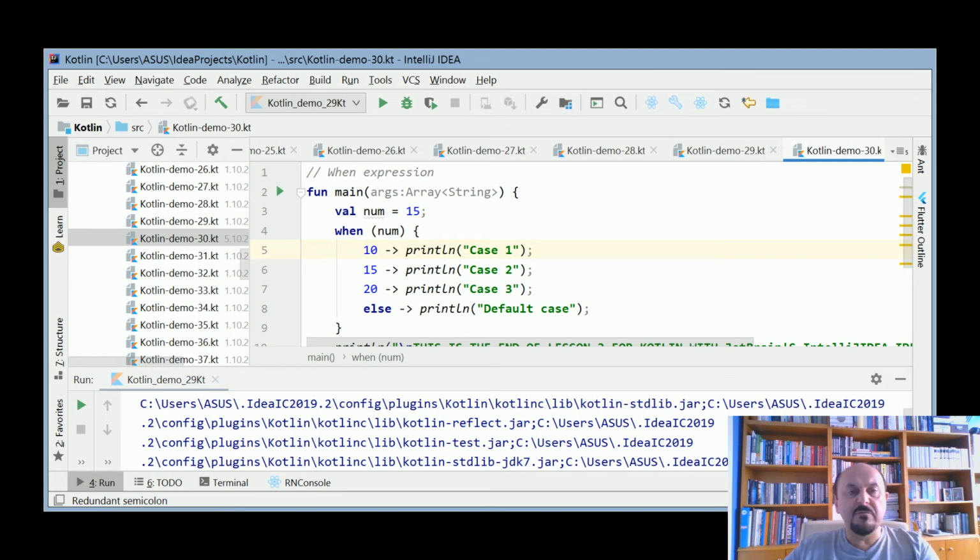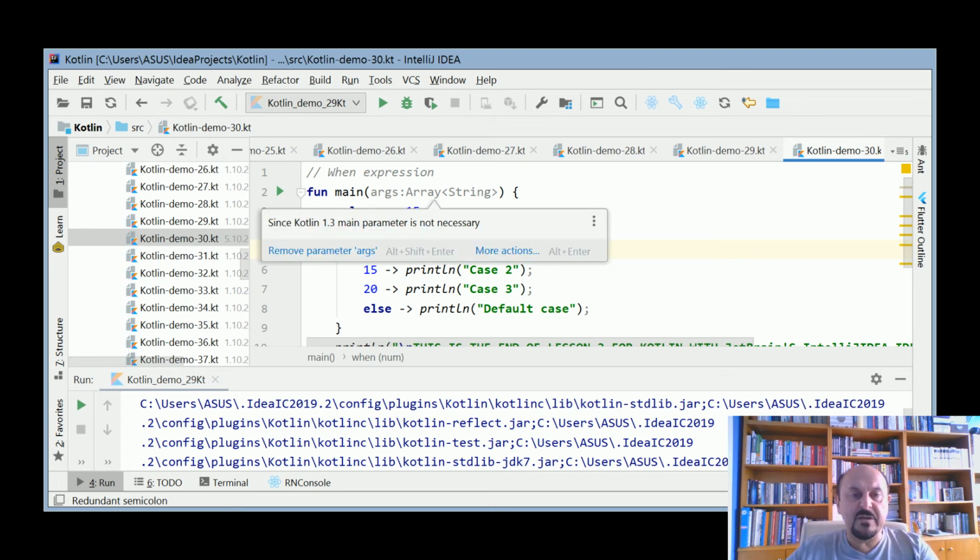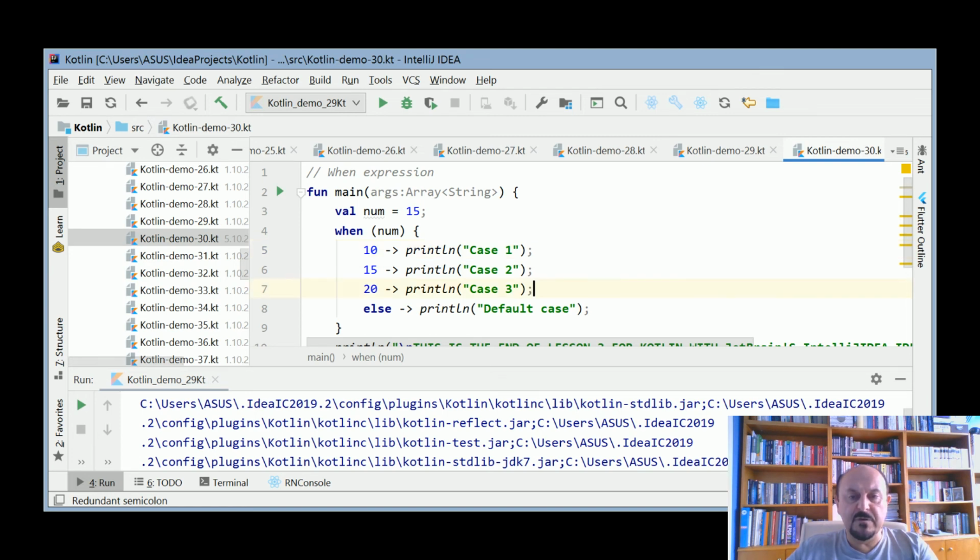Okay, let's go on with our when expression. When is very useful compared to other controlling elements. Here I define a variable num to be 15. By mentioning num within parentheses, I say when it is 10, it's going to be like this.